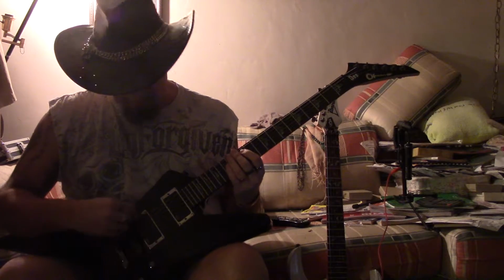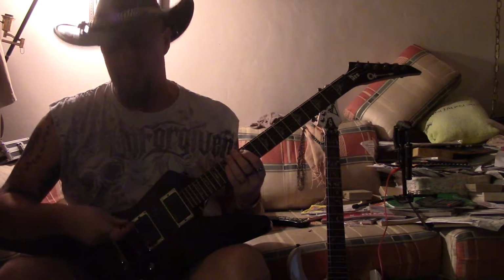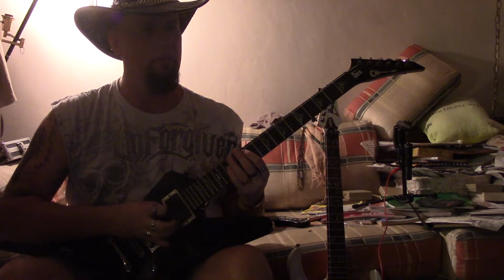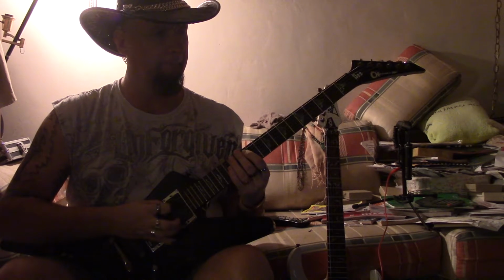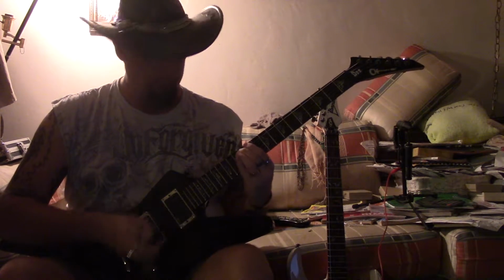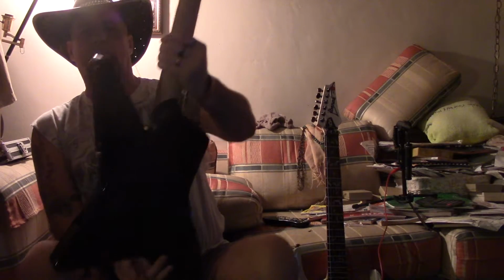But I hate these pickups. I'm working with them. I'm sure everybody thinks I'm an idiot for hating these, the best pickups. Everybody loves these for metal. I don't like them that much. But it looks good. This thing is such a beautiful, beautiful made guitar.